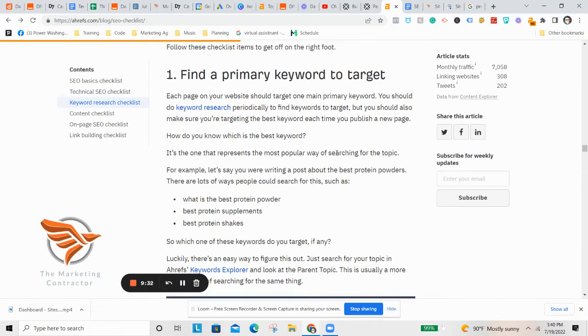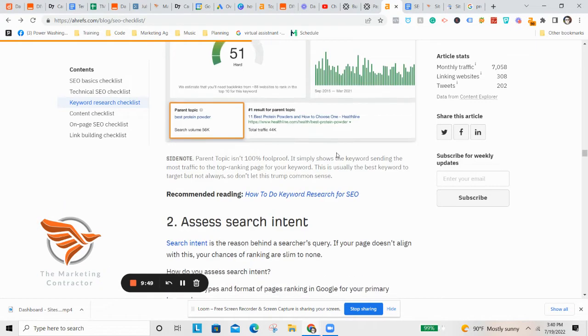So your primary keyword would typically be things like whatever industry you're in. If you're house washing, you might be house washing, right? And you'd want to have pages centered around house washing. If you do roof cleaning, that would be another primary keyword. You want to have a page targeting roof cleaning, and so on and so forth.